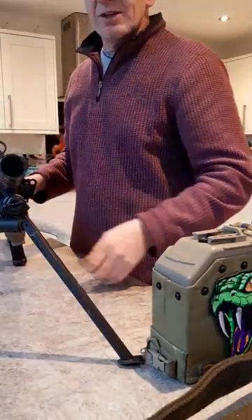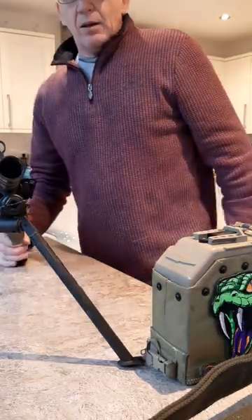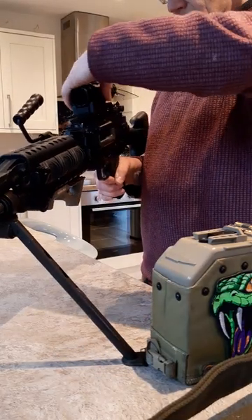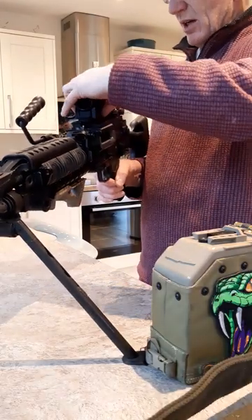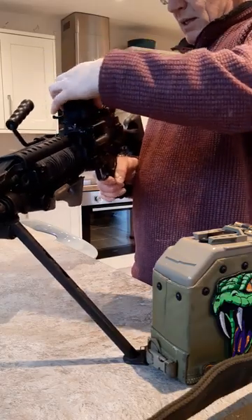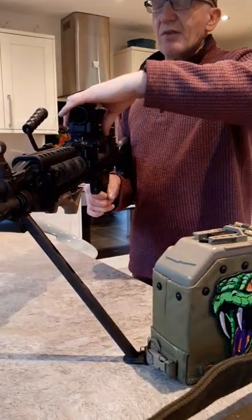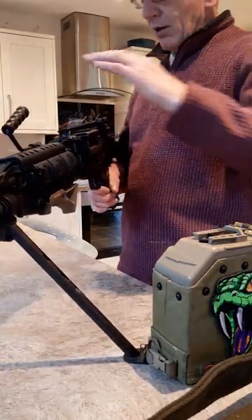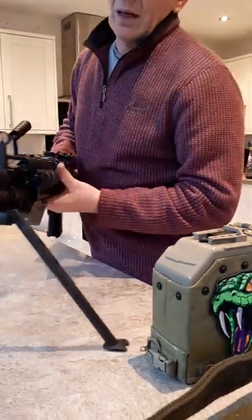I'm not scripted — I'm making this up as I go along. It comes with a Picatinny rail on top, so if you want to put your favourite optic on, this is an L-CAN that I don't generally use because I wear glasses and it tends to steam up. But anyway, that's an L-CAN to make it look realistic. You can fit any sight you want — magnifiers, red dot, whatever — or like me you can just use the standard iron sights.